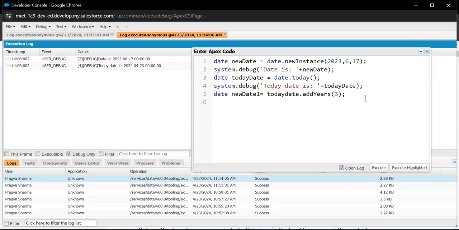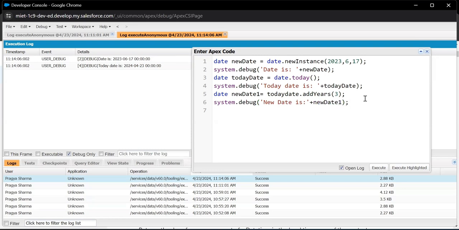We have the method available, called addYears, and we will add 3 years. Now we can do System.debug('new date is ' + newDate1). This is the name of the variable.